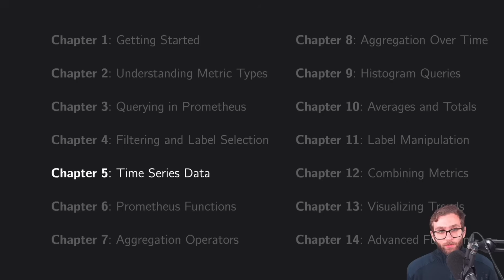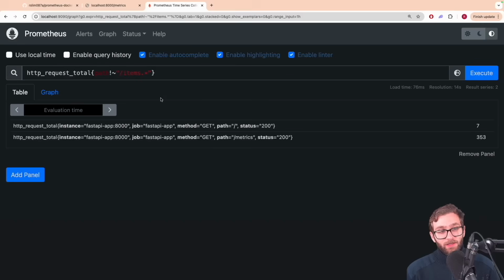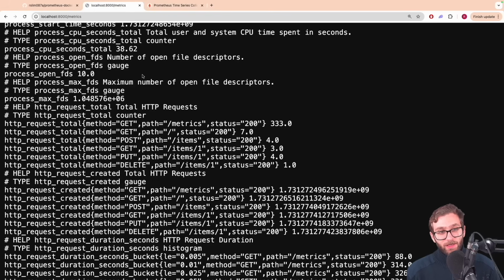Cool. Before we perform any more queries, it's really important to understand why Prometheus is known as a time series database. So if I go to the endpoint where my application is exposing data, here we see the most up-to-date value of each measurement, the most recent value.